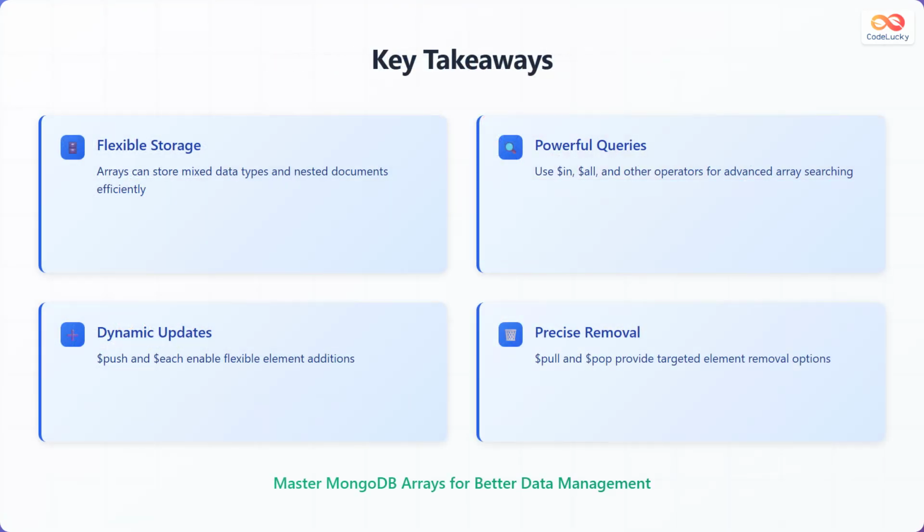Let's recap the key takeaways about working with arrays in MongoDB. MongoDB arrays provide flexible storage, allowing you to store mixed data types and nested documents efficiently. MongoDB enables powerful queries using operators like $in and $all for advanced array searching. Also, dynamic updates are possible using $push and $each for flexible element additions. MongoDB provides precise removal options with $pull and $pop for targeted element removal.